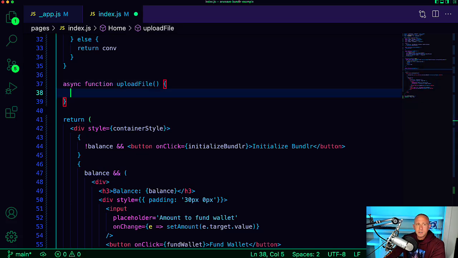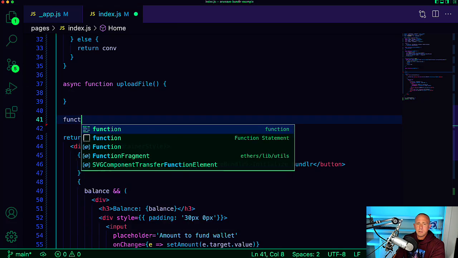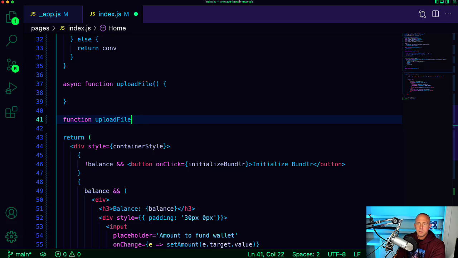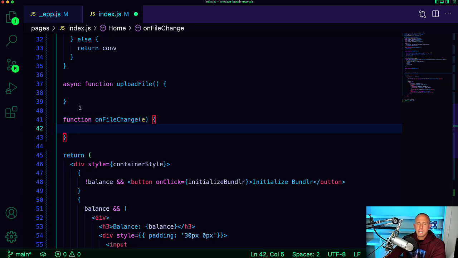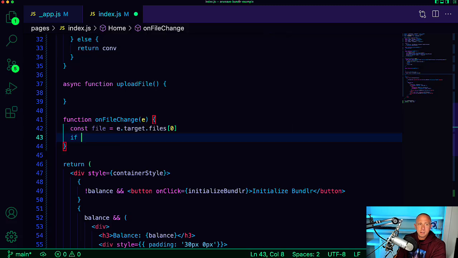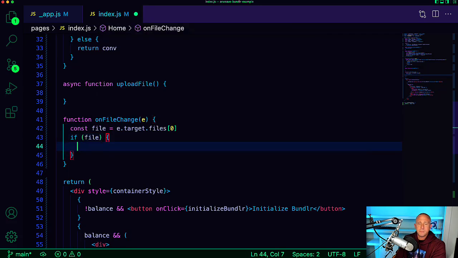And I guess we also need the regular onFileChange function. Okay, cool. So the onFileChange function is going to be the first thing that we work with. We're going to first check to make sure that there is a file, and if there is, then we'll continue.